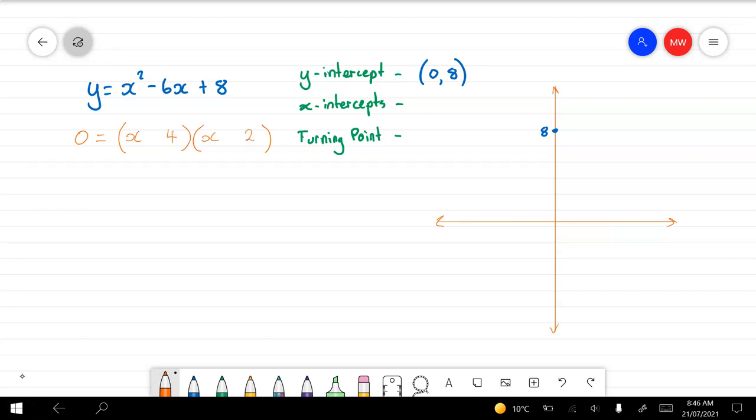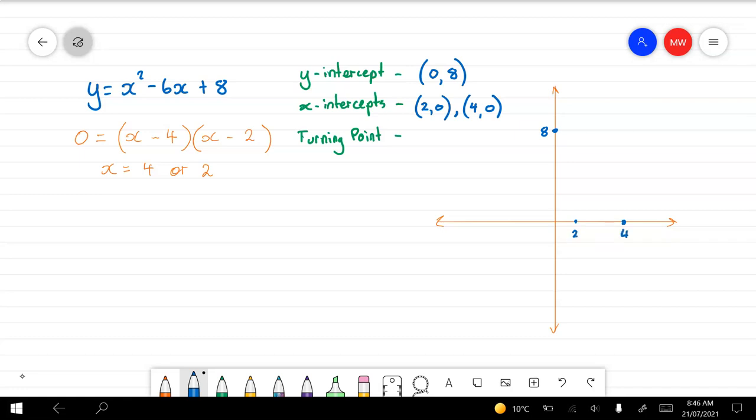Are they positives or negatives? I'll have a little look at this symbol here. It's a plus, that means that they're both going to be the same. And that one tells me that they're both going to be negative. So we've got a -4 and a -2. So the x values will be 4 or 2. What that means is that our x-intercepts are x will be 2 when y is nothing, and x will be 4 when y is nothing. So now I've found my two intercepts on the x-axis as well.